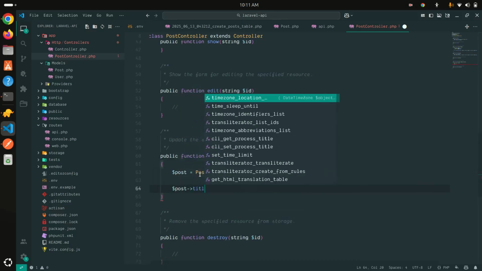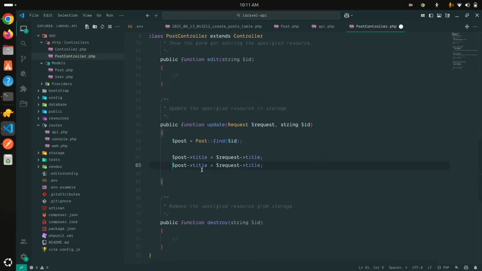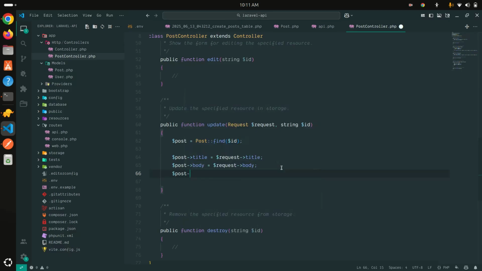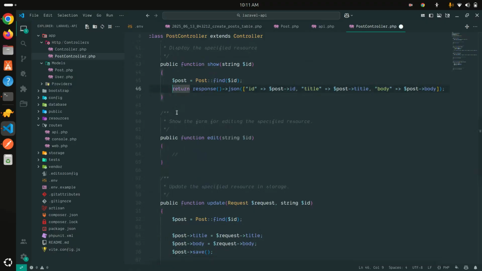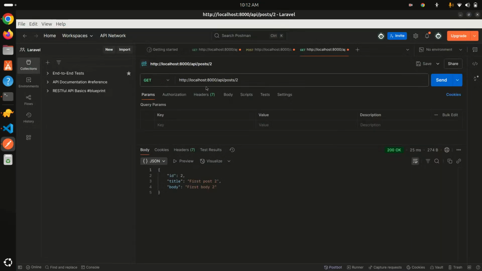So title equal to request title. Same thing for the body I will do. So just call body, and at the end I will just call save. Okay, and return the same thing that we return for the show method and create. Just save it.